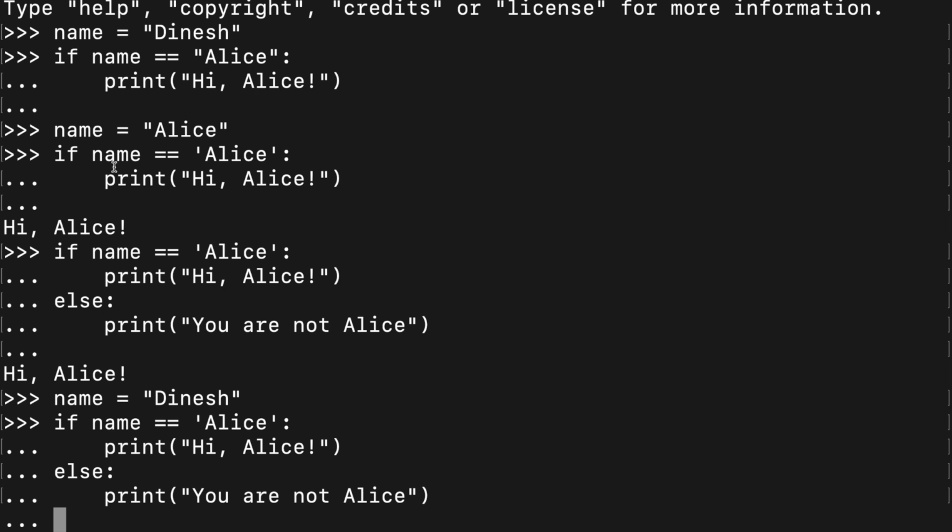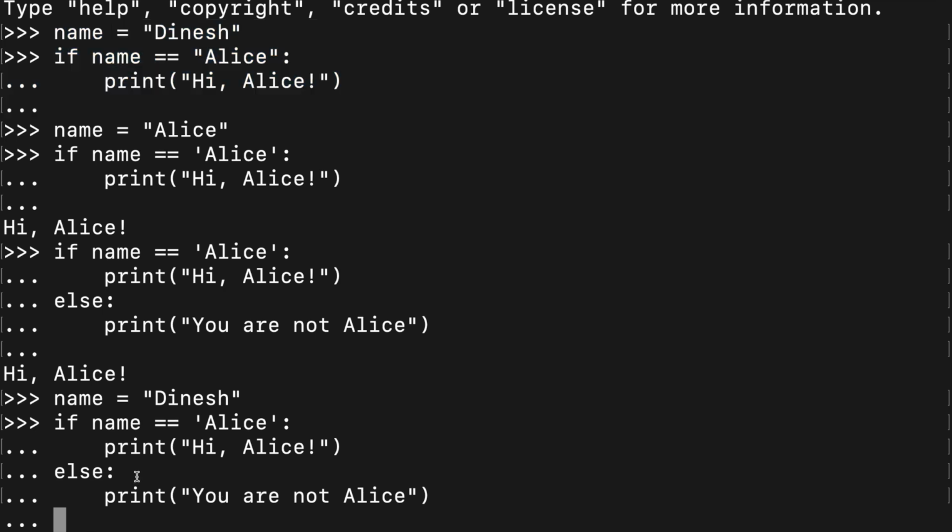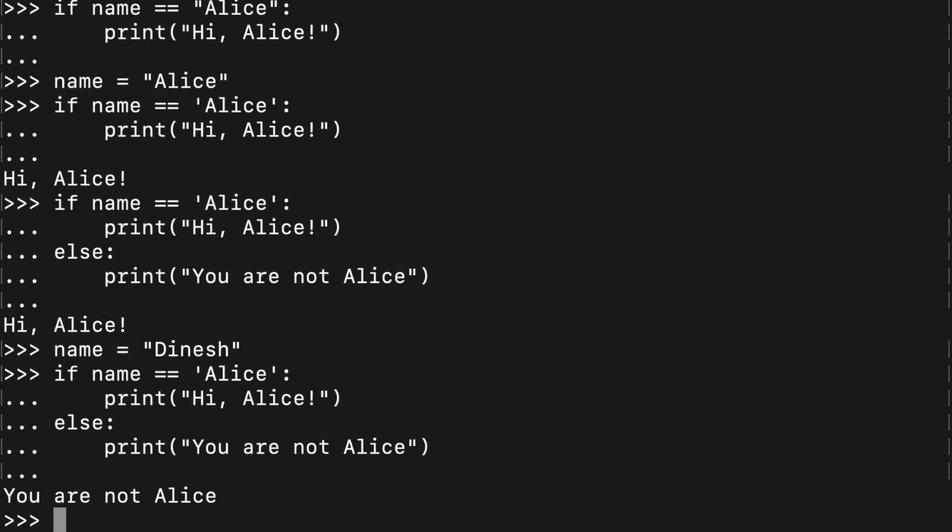Otherwise, in the earlier scenario where we had not provided an else statement, it did not do anything. And now we have provided an else statement. If the name is not Alice, it should go here and print you are not Alice. So it has printed you are not Alice. So that is about the else statement. If the previous condition is not satisfied, it will come to the else statement.